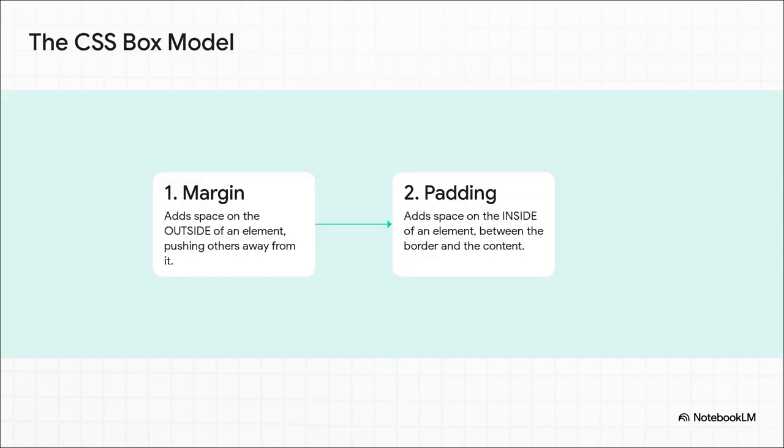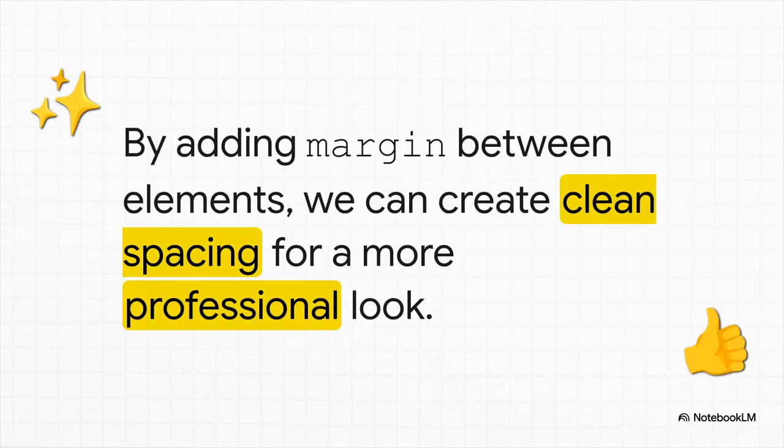Well, the answer comes down to two super important CSS ideas. First up, you've got margin. Margin adds space on the outside of an element. It's like a personal bubble, pushing other things away from it. Then there's padding, which adds space on the inside of the element. The pillow stuffing analogy is perfect. It gives the content room to breathe. And a lot of the time, the solution is as simple as adding a little bit of margin. By just telling the browser, hey, create some space between these two things, we get this, so much better, right? It's amazing how one little line of code can make such a huge difference to the design.